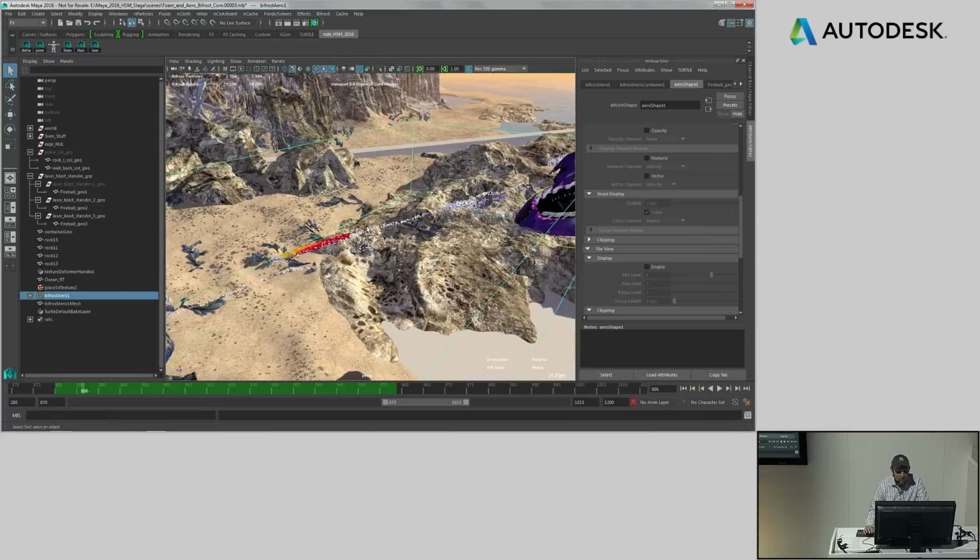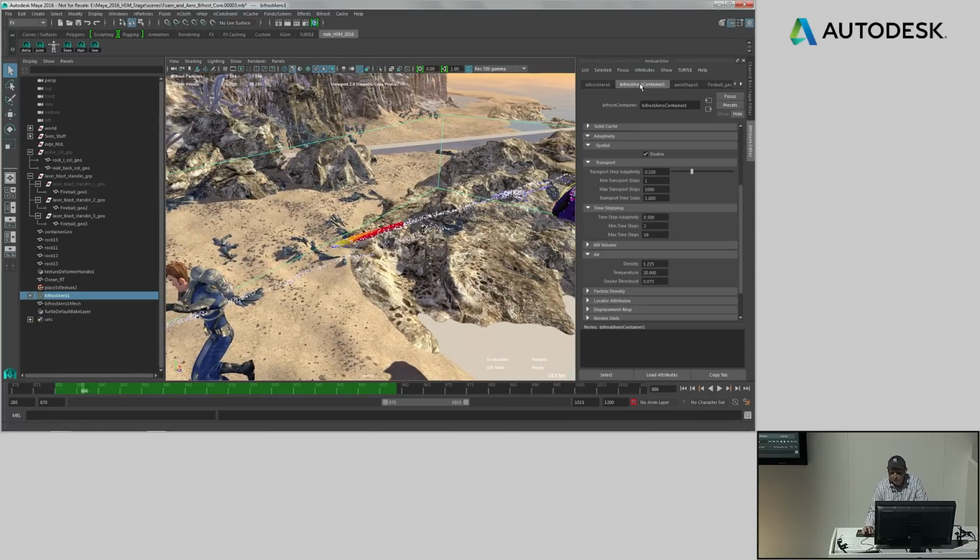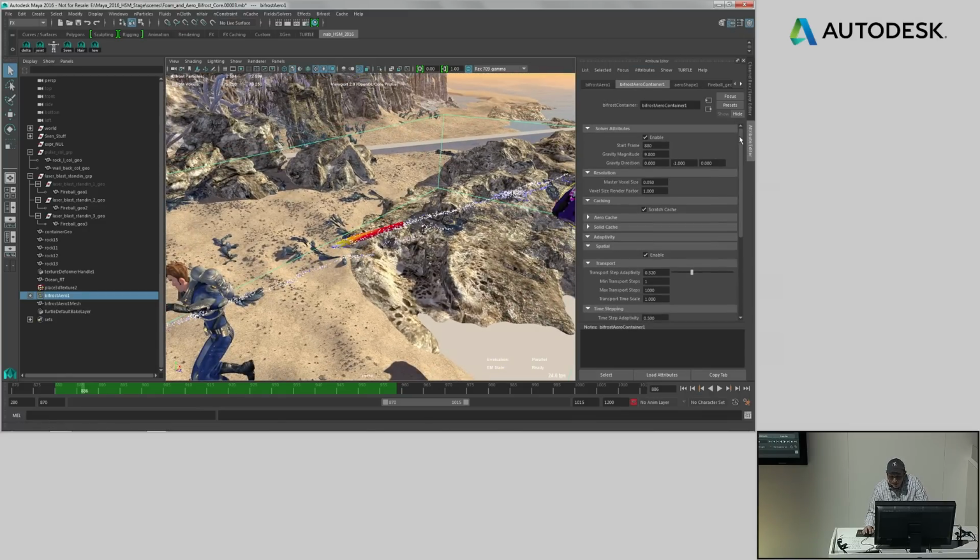What does that mean? Well, this is with the default values. If we jump back to the Bifrost Aero container and we go to that master voxel factor and we start to modify this, this is what sets the render voxel size. With the master voxel size, it's a multiplier. So if I multiply the render factor, put it to a value of 0.5, we're going to be cutting it in half. The voxel size for the FLIP particles is going to be 0.05. If we cut it in half, for the render particles, their resolution is going to be 0.025. So my render particles now have twice the resolution as my simulation particles.